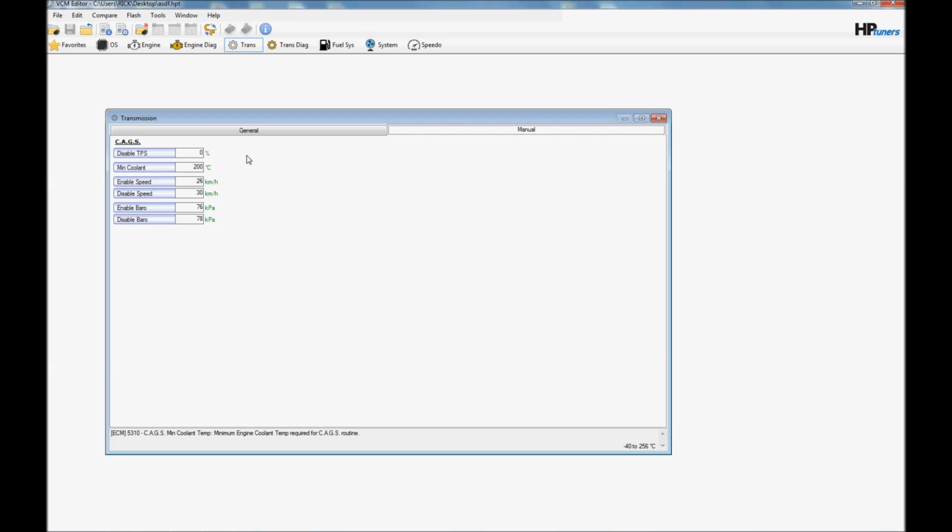They were able to get the mileage just above that threshold by employing this CAGs routine. What this does is you're driving along in first gear, and if your vehicle satisfies this list of conditions in terms of vehicle speed and barometric pressure and coolant temperature and all that, if it falls within this set of parameters, what it'll do is you go and try to shift from first into second gear, and it won't let you. It blocks out second and third gear, and a stupid warning light comes up on your dash and starts dinging at you, and it says shift into fourth.